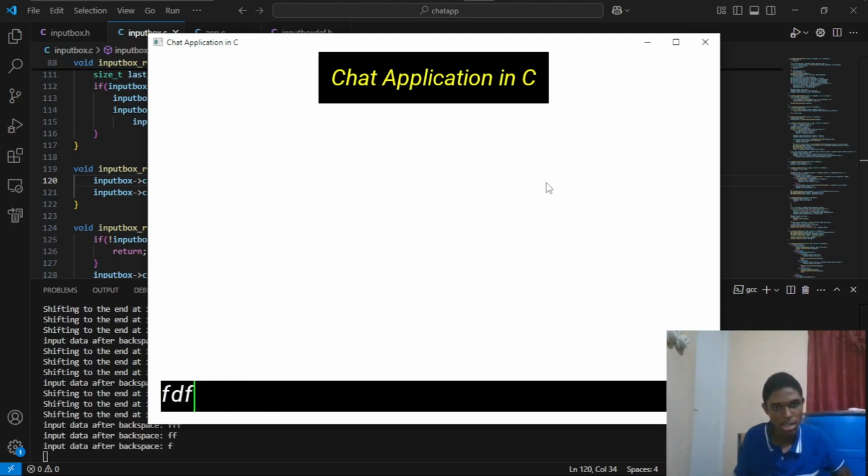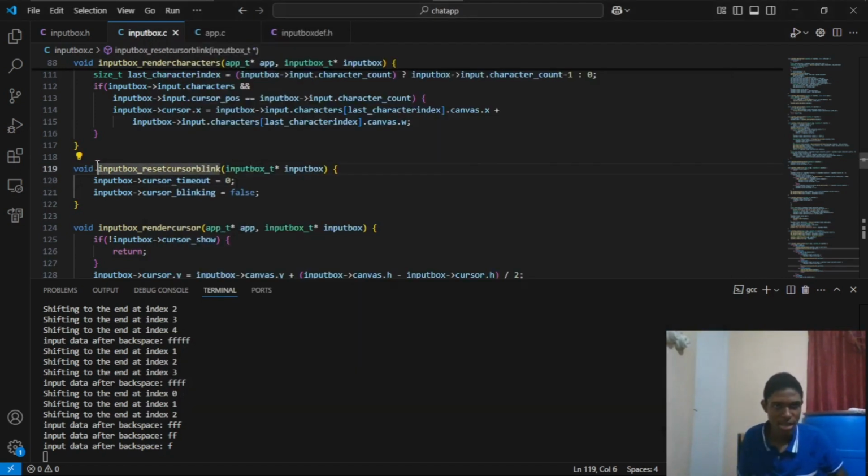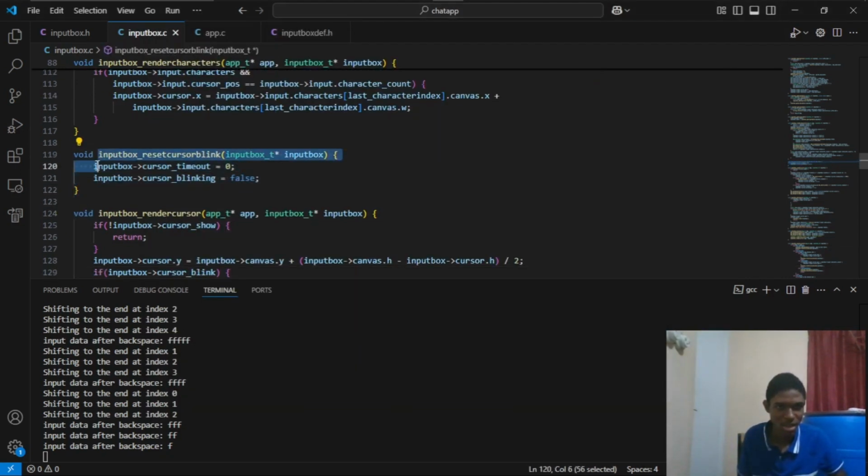So now guys, let's see what else we could implement now. Text selection. So we're going to be implementing text selection now.